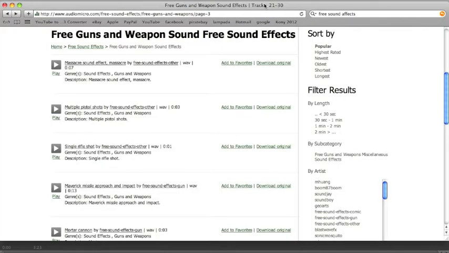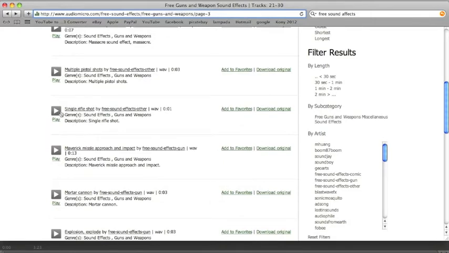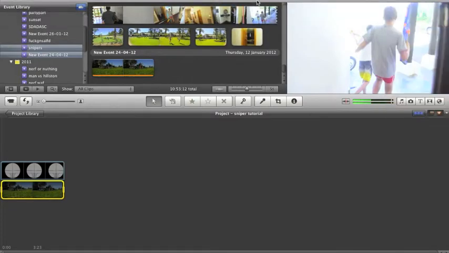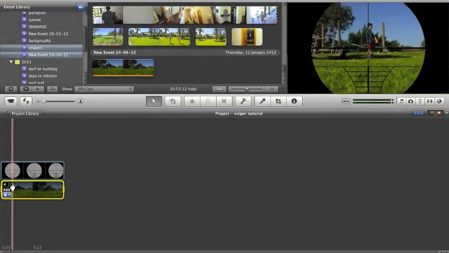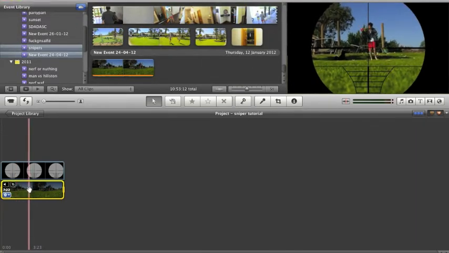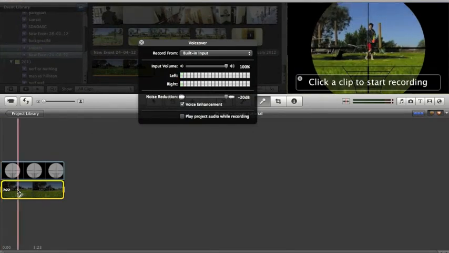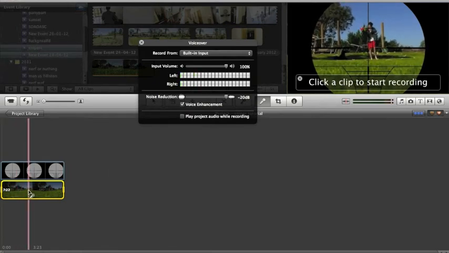Okay, once you've found one, go down to any one, I guess. I can post this URL if you want. I'll post it under my video clip. Okay, I've found this one. So what you do now, probably the easiest way to do it, would be go back to your clip and find when you want the shot. Okay, and then go record. And you have to click start recording, so get it, find it, about there.